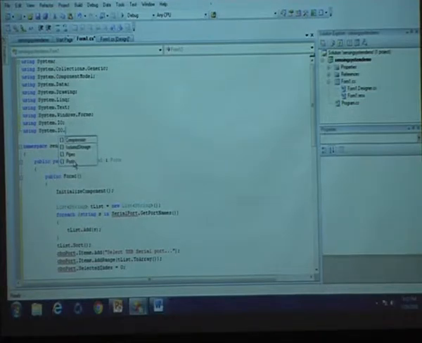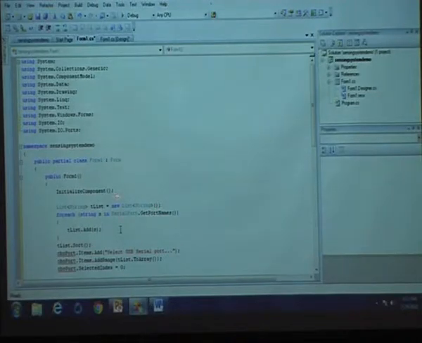IO dot ports. By this you can get help. Yes, once you added those things, now you can see there is no red underline under the serial port, because the corresponding built-in function has been added to your functionalities. So how do you know that?